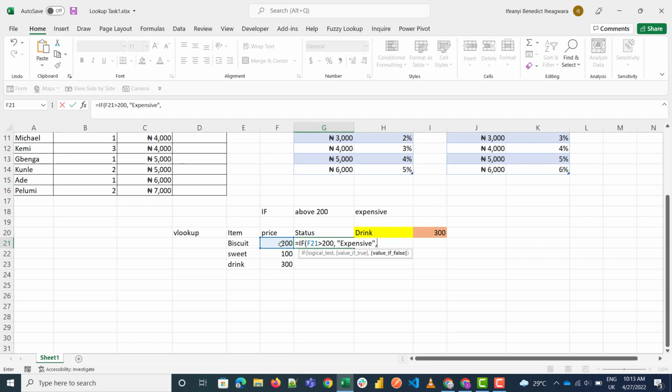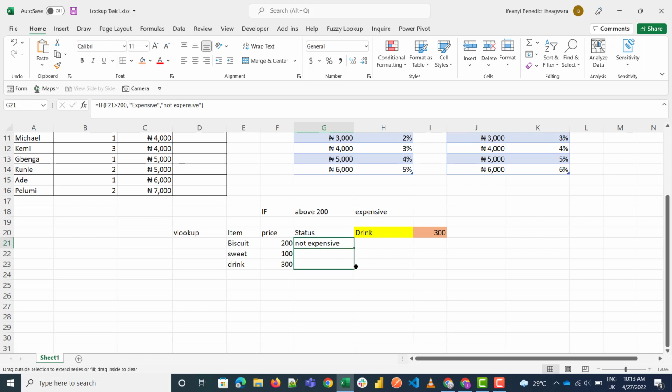However, if it's less than 200, we are saying that it's not expensive. So I close the bracket, I press enter. So above 200, expensive. If I drag down, not expensive, but this is above 200, so it's expensive.